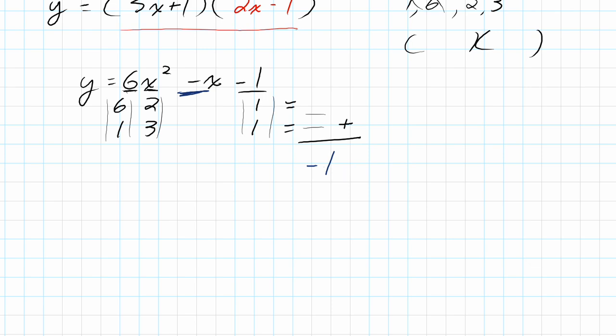So we test a couple. Let's try it. We go 6 times 1, that gives me 6. 1 times 1, that gives me 1. 6 plus 1, not -1. And again, one of these had to be negative. I could have said it was this one or this one. Either way, if it's -1 plus 6, that's going to be 5. And if it's -6 plus 1, that's going to be -5. Not going to work.